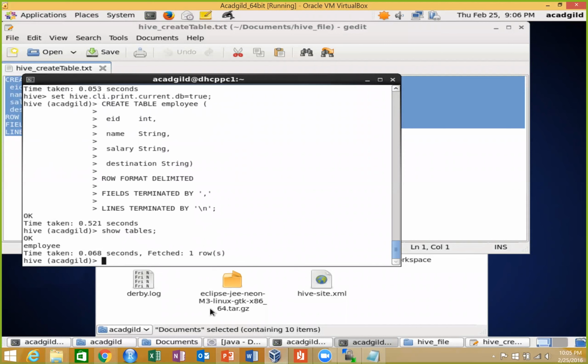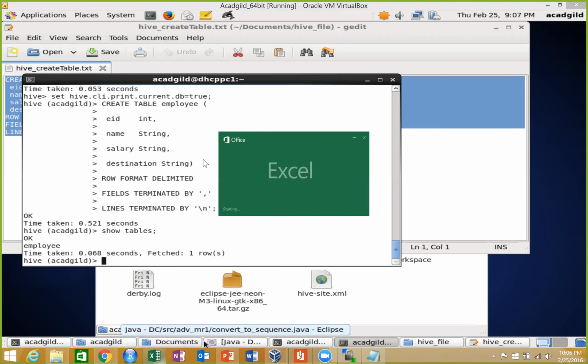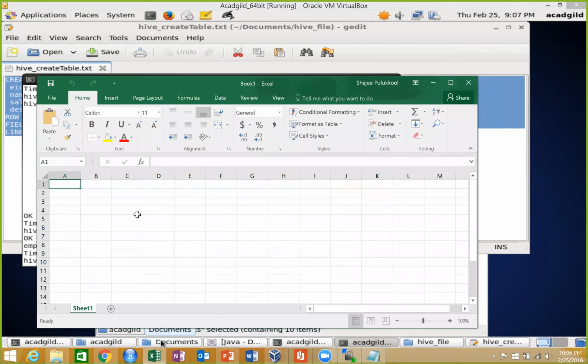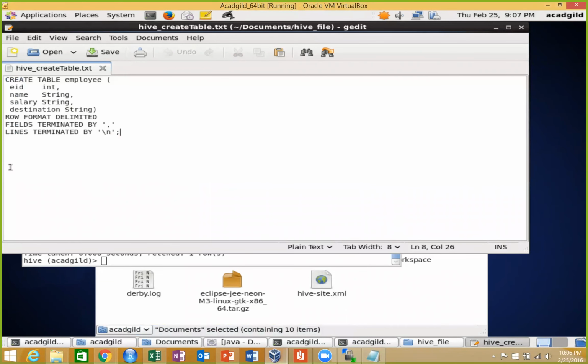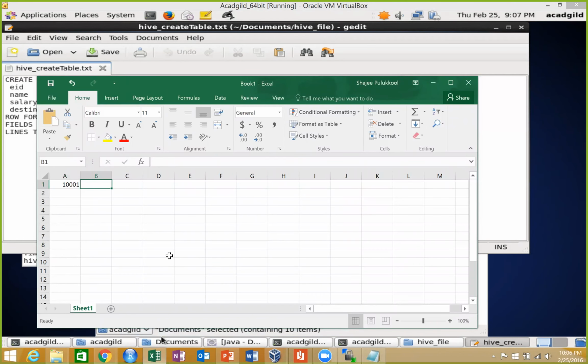Okay, so now let's do show tables. I can see an employee table over there, right? It will accept each of these fields. So EID 1, 2, 3, 4, four guys are there. I need to create corresponding records over here. Let's make that EID as 1001. What else was there, employee name? EID, name, salary, and designation. Name Sam, salary let's give him 1,000 rupees. Designation is TL.